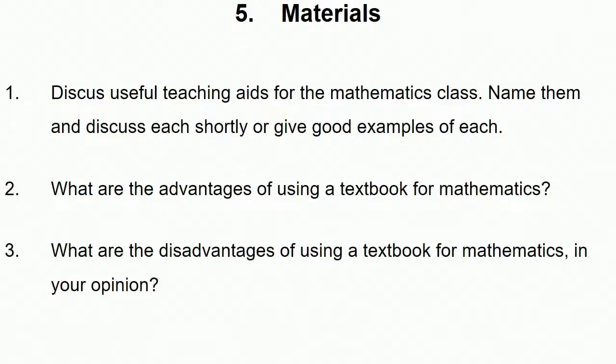Materials. The next point: discuss useful teaching aids for the mathematics class. Name them, discuss each shortly, or give good examples of each. You will see now I didn't mention marks anymore, because I've done that in the previous slides. Whether the marks are 2 or 4 or 8, you know exactly what to do: name and describe in short, or describe thoroughly and give examples, and so on.